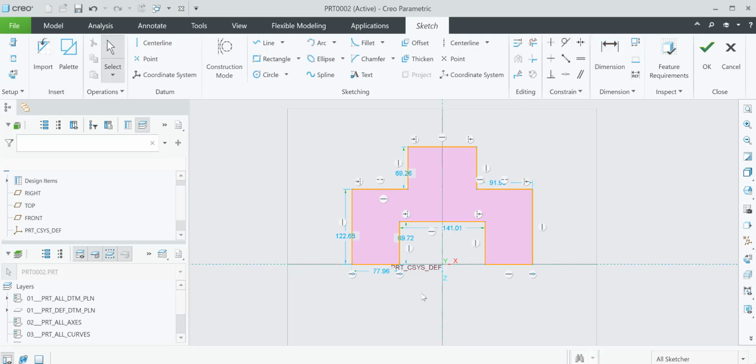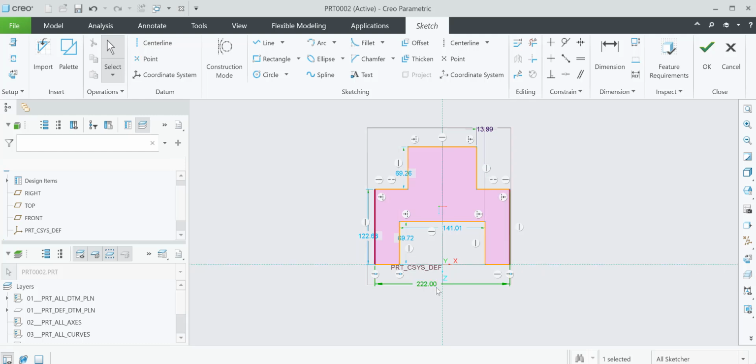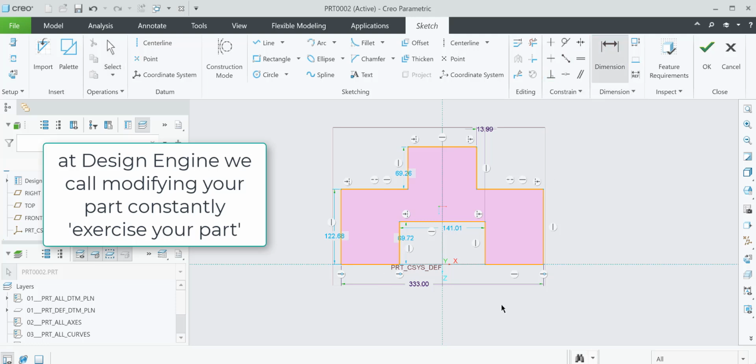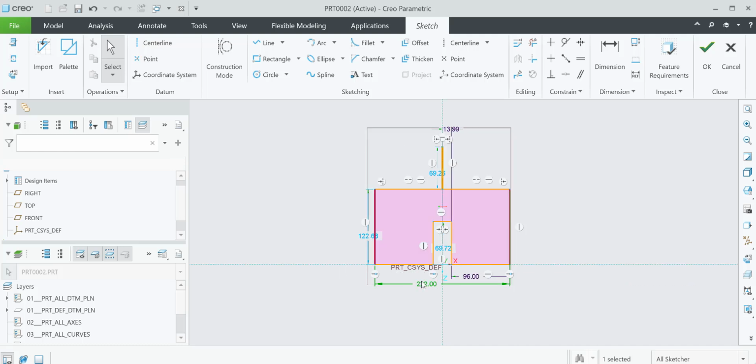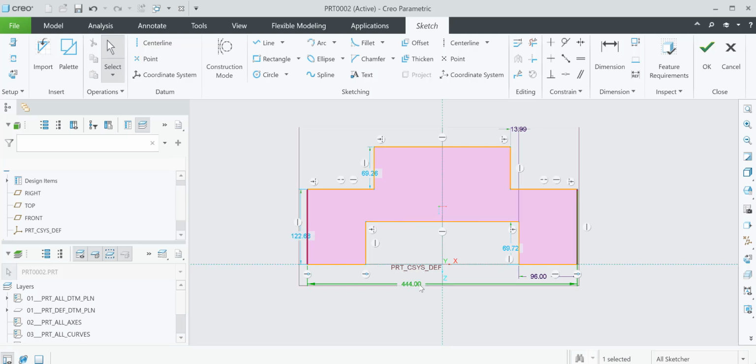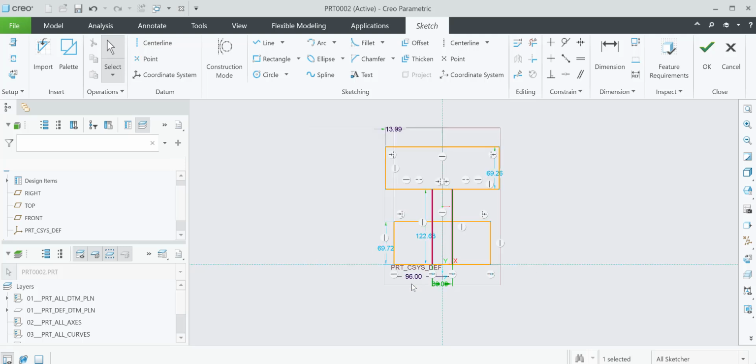If this part has to couple this part in an assembly, why not dimension it to itself? That's a very Design Engine-esque move to do. Let's create a dimension from here to here, and let's start making some changes to the geometry. I wanted to make a change and see how it behaved. Maybe I want to dimension this geometry to the end. Now let's change it. Okay, it's behaving the way I would expect it to.